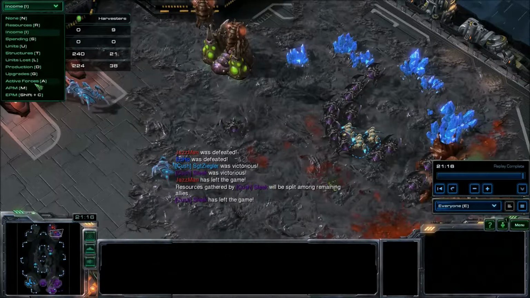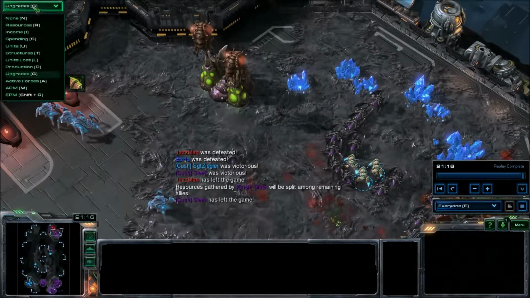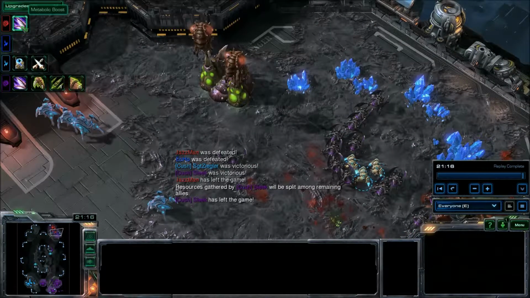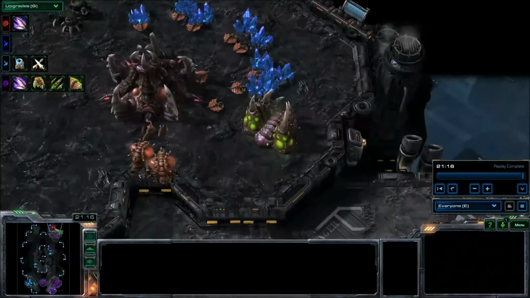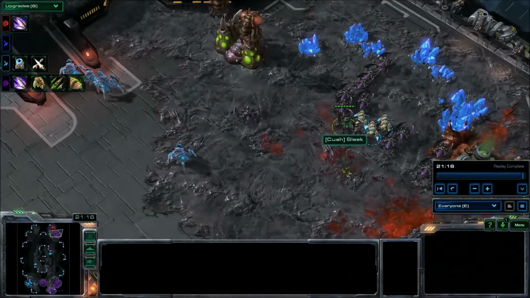So there's a win. Mike survived the cheese, surprisingly. He got metabolic boost. Oh, it's about time. And you got Warp Gate and Weapons 1. Yeah. Cool. Well, I figured while I was doing nothing, I might as well do something. While you were doing nothing, you might as well do something?